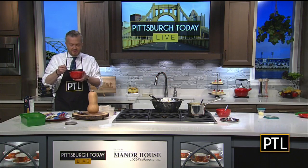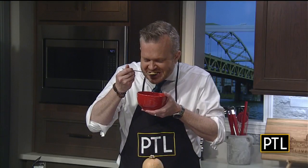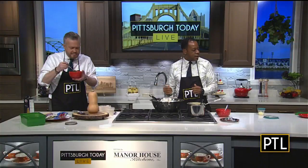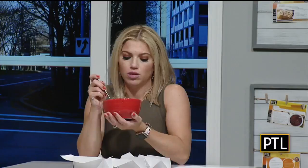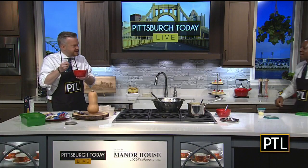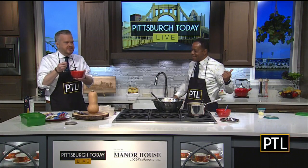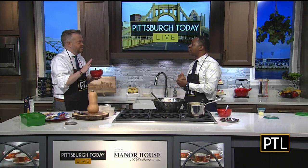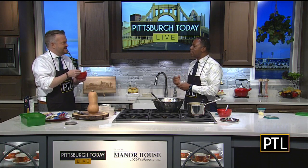I'm going to walk this over to Heather really quickly and try this. It's nice and hot. I only have one plate here for the pasta, so this goes over to Heather. You can kind of finger food it, just grab one piece in there. That's really good. Thanks, Ron. She says that like it's really not good — no, it really is good. I thought the pasta part was weird, but it's really good. Like it's neat to have it in there.